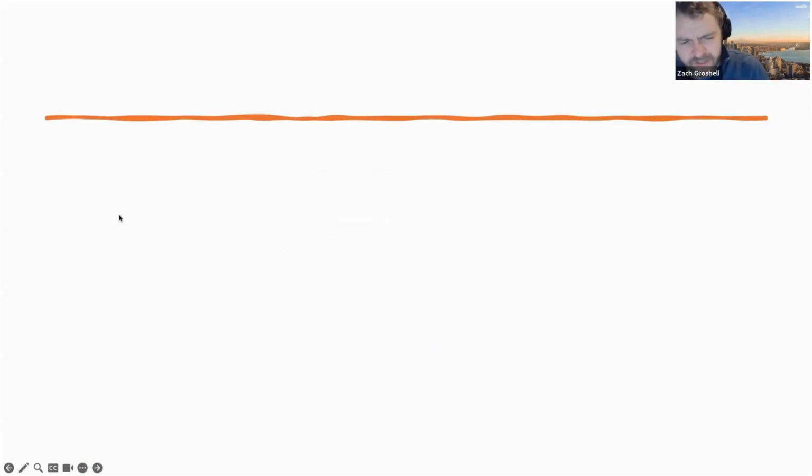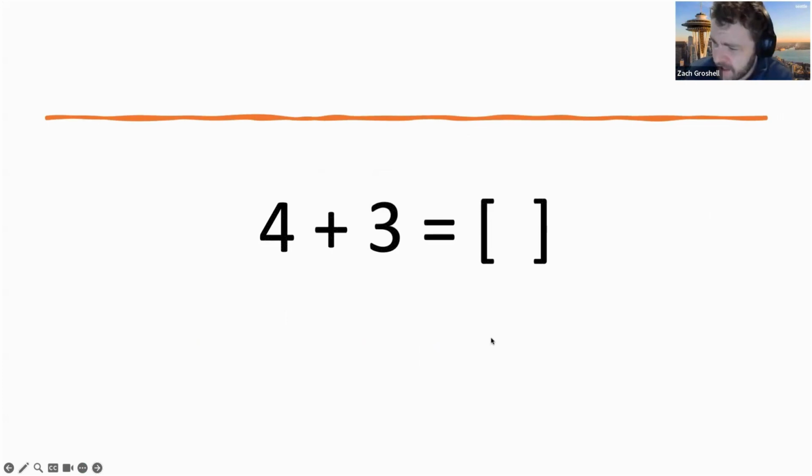I'm going to put a math problem on your screen. This math problem right here is one that I've taught many times to kindergarten students. And to you and me, it looks very easy. We can all just immediately say, 4 plus 3 is 7. But for a child who's just learning this, it includes a lot of steps. Steps you may have forgotten need to have been taught. And it's just like the backflip. That backflip, when we taught the kid in the gymnasium, includes a lot of steps. And those steps need to be taught in a systematic and sequential way.